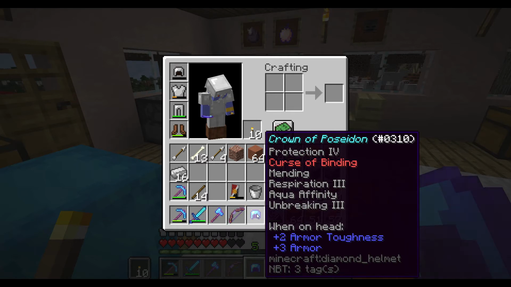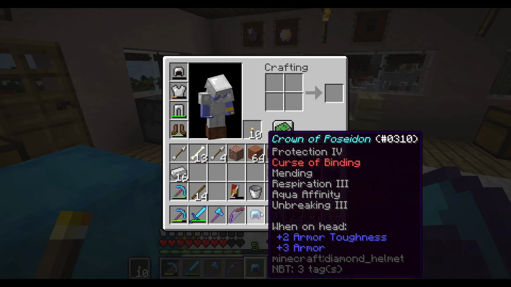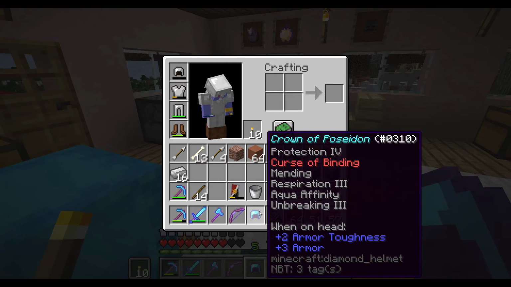I don't have enough levels right now. Well, actually, protection 4 is as good as armor gets. So that's actually the best helmet I could have. The only downside to it is the Curse of Binding. But realistically, once I put it on, I don't need to take it off for any reason, unless I decide to try and wear a pumpkin to kill the dragon. So that is a consideration.